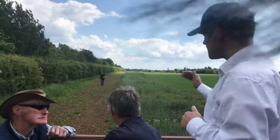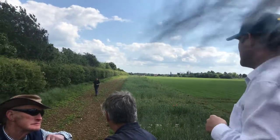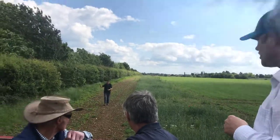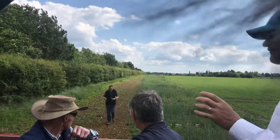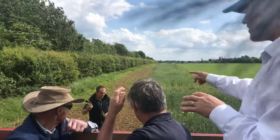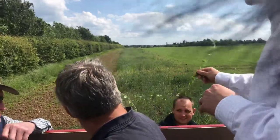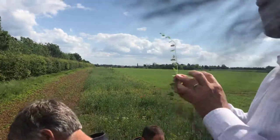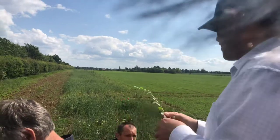When Brian and I came and had a look around on Tuesday, there were actually some nice arable plants, including one that he's holding there, sharp leaf fluellen, which I always use as an indicator species. You tend to find it on light, sandy, chalky soils. Where you find this species, or its sister, round leaf fluellen, which really likes chalky soils, you often find rarer ones, which are the ones we're really after, like prickly poppy and rough poppy.